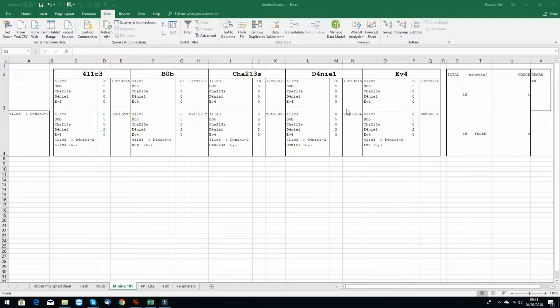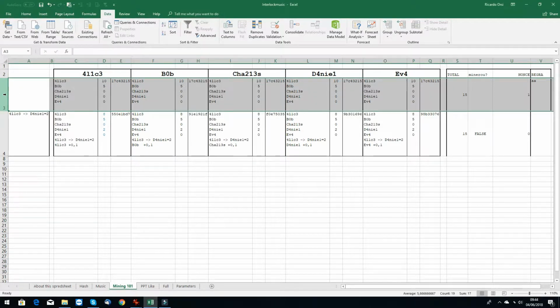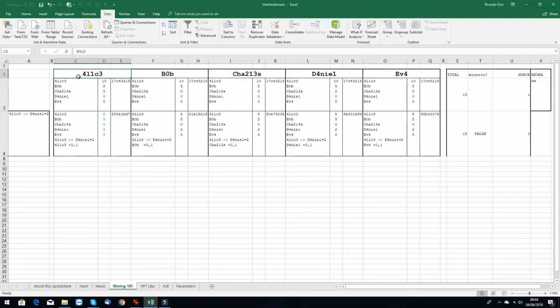So here we have the first line, number 3, that I'm highlighting right now, where you have 5 different users. Okay, you have Alice, Bob, Charles, Daniel, and Eva. You might notice that their names aren't exactly written with the right characters, but they are using a kind of code. Why is that?